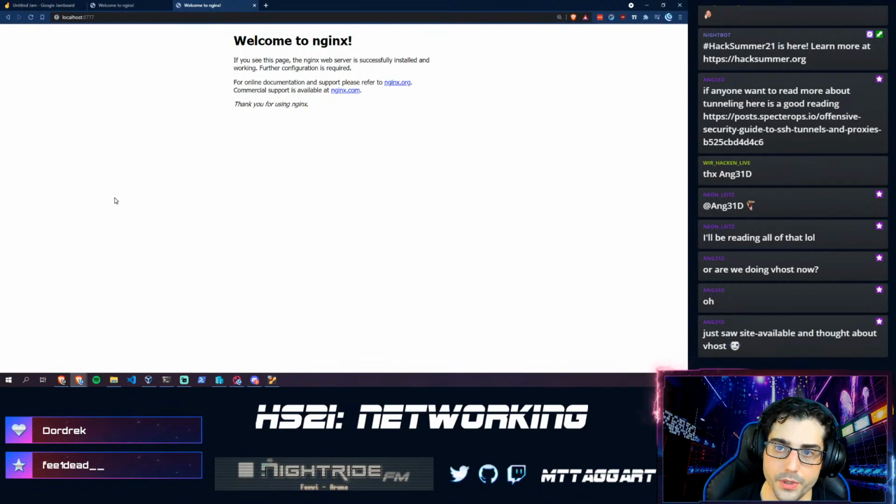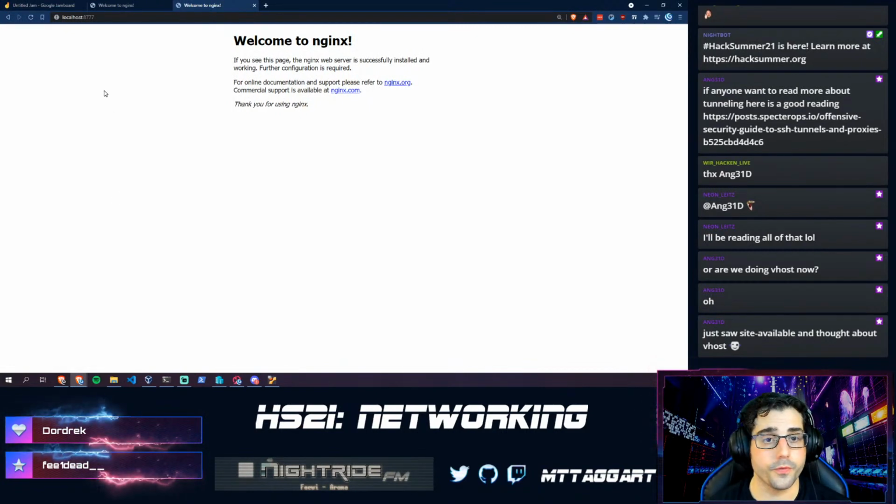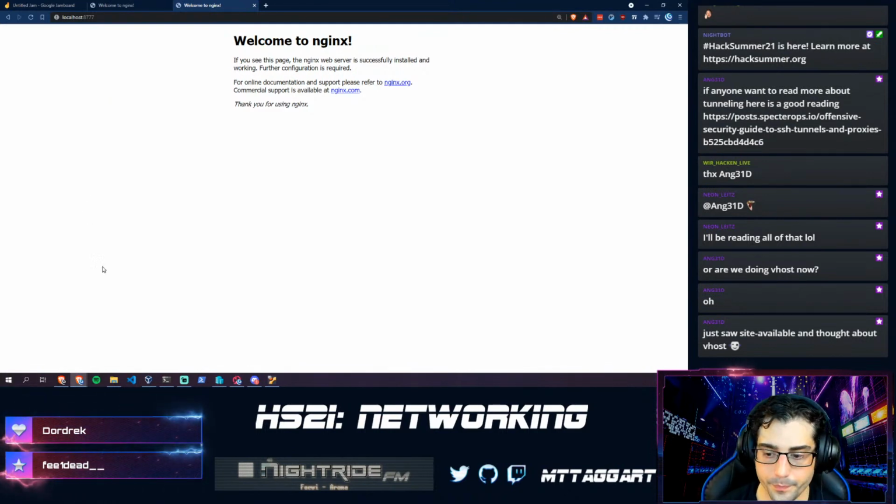If I reload this page, nothing will happen because the configuration for Nginx is loaded into the service when the service begins. I have to restart the service in order to see changes.